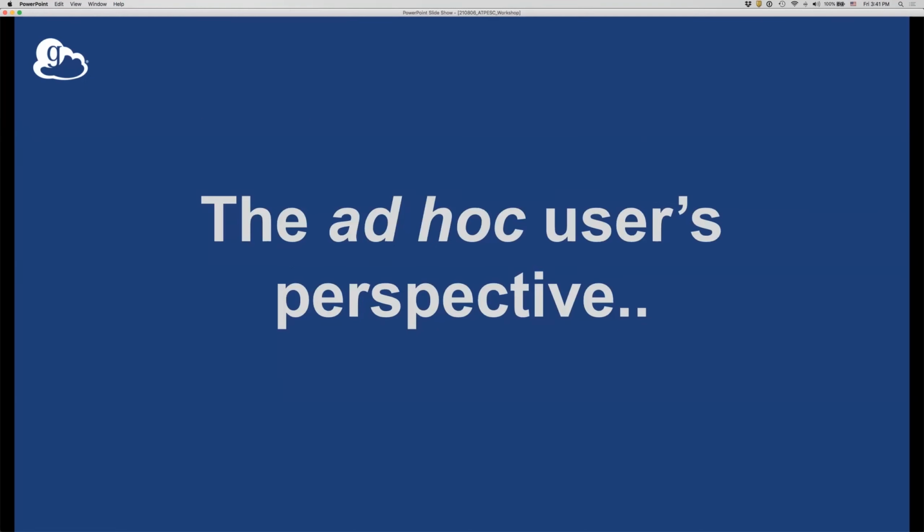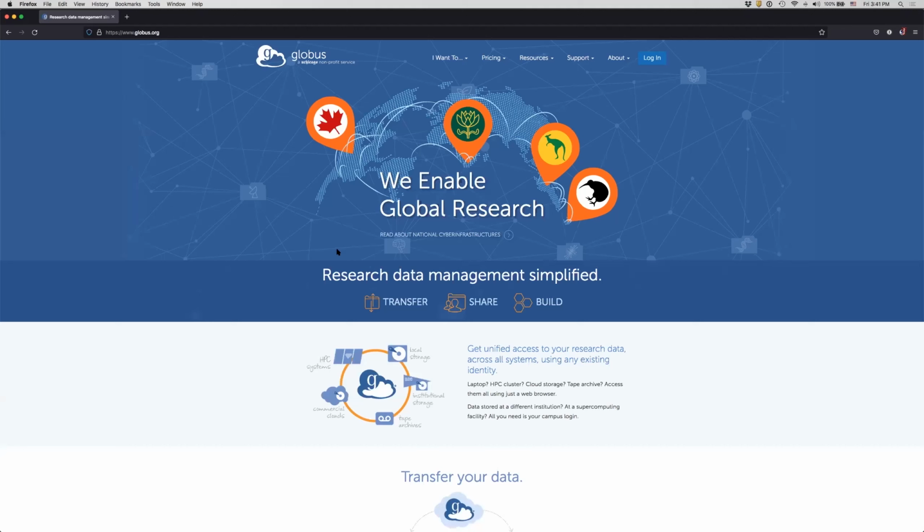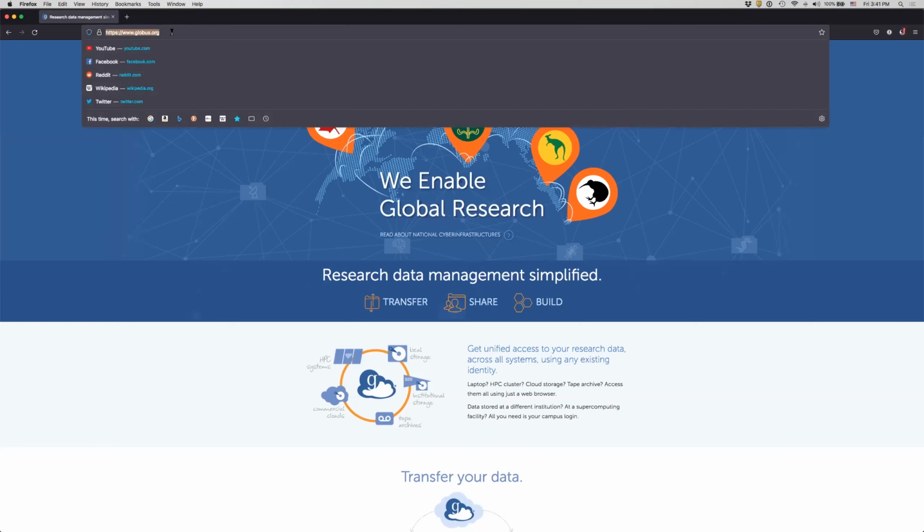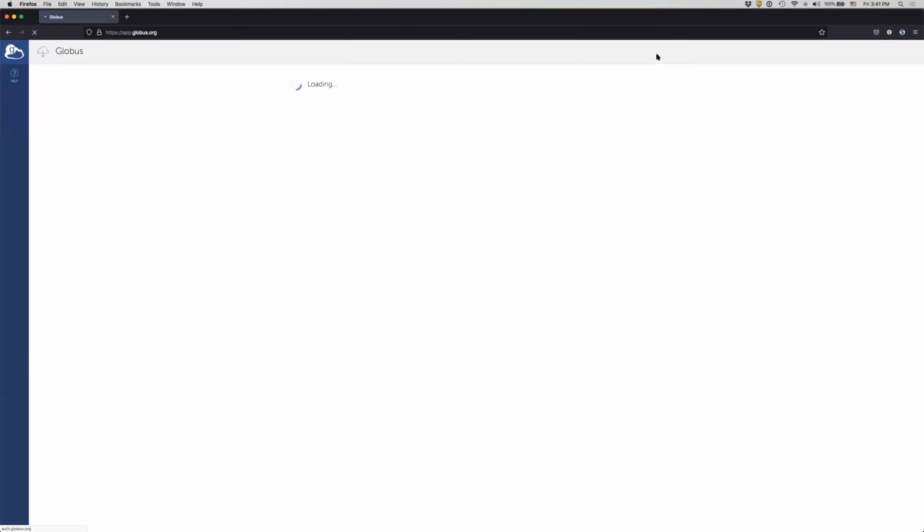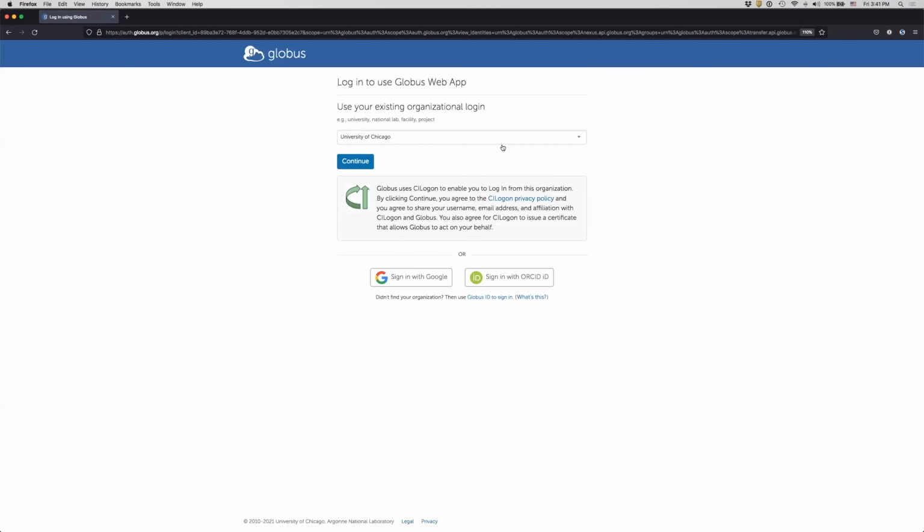So let me switch over to the browser to show you that. This is the Globus homepage, globus.org. When I log into the service, what we have as a login mechanism is a federated identity and access management system that we call Globus Auth.